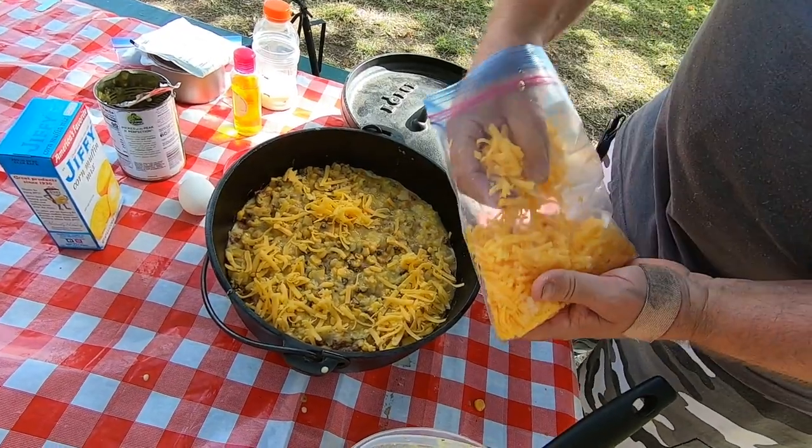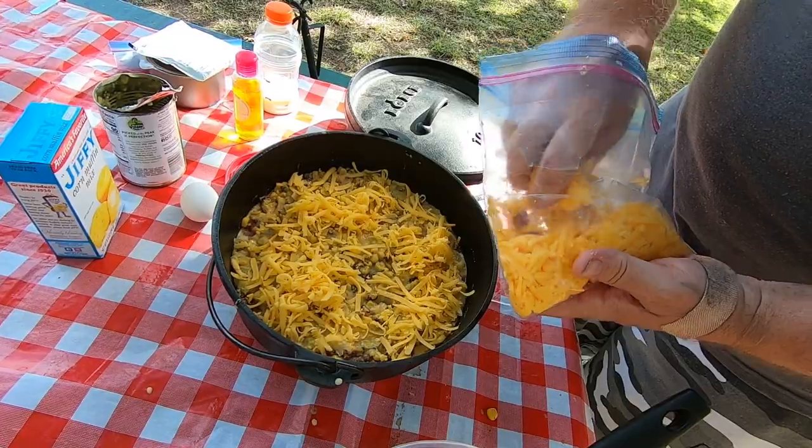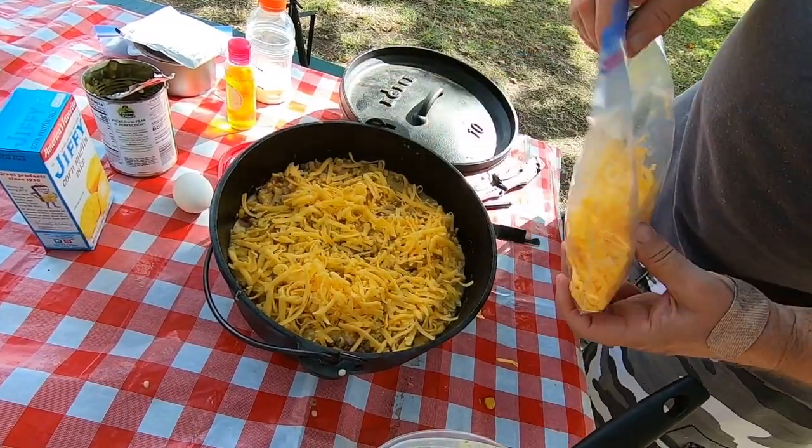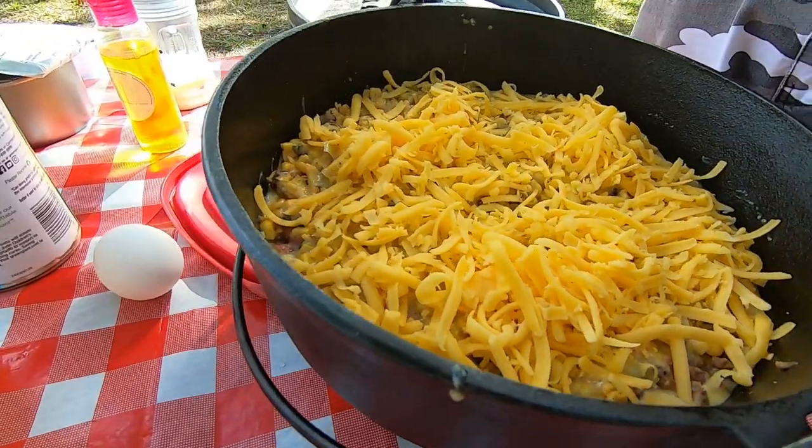Looks like those will be burned up before we get started over there. Grand Central Station out here.